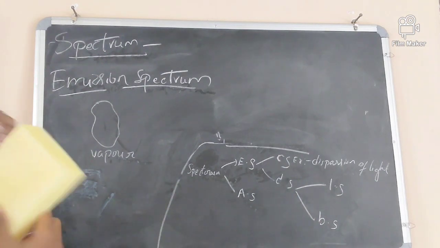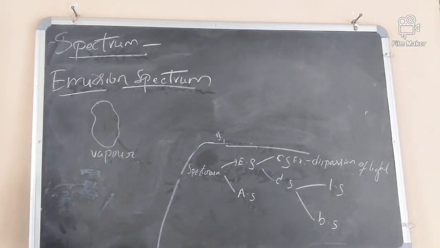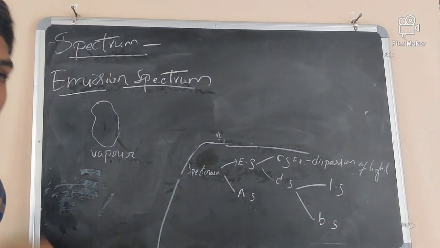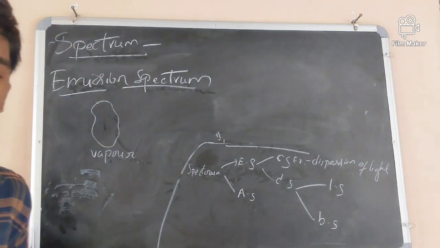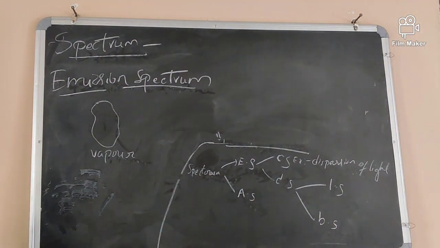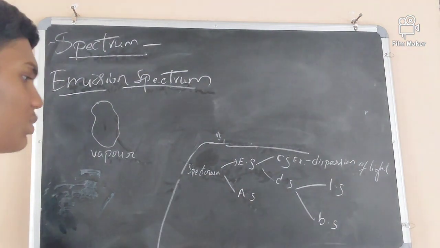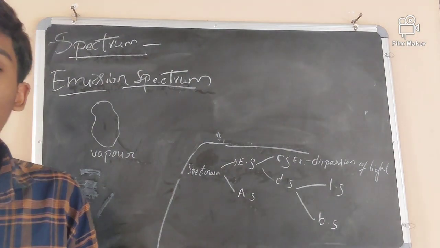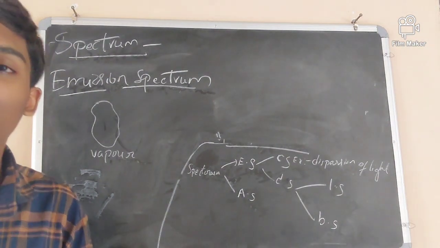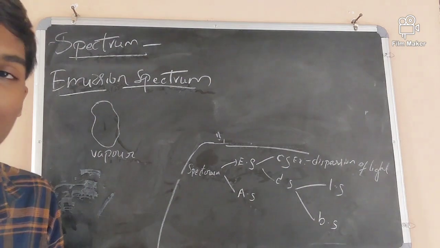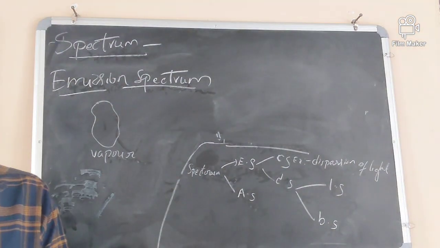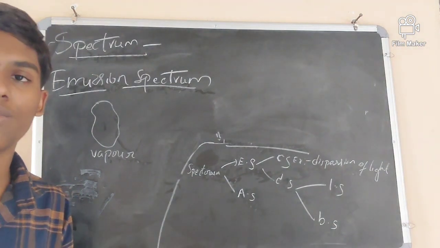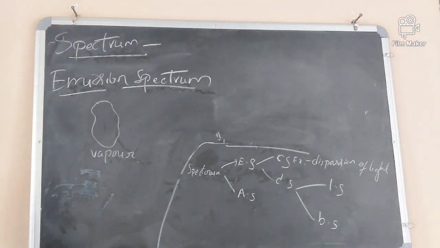How is the emission spectrum formed? See, when the electron jumps from lower to higher, energy is absorbed, but it has lost stability. It has less stability. How does it attain stability again? When that electron jumps again from higher to lower, then stability is gained. Before that, while in the higher energy orbit, it has less stability. When it comes to the lower orbit, energy is emitted and it attains stability.